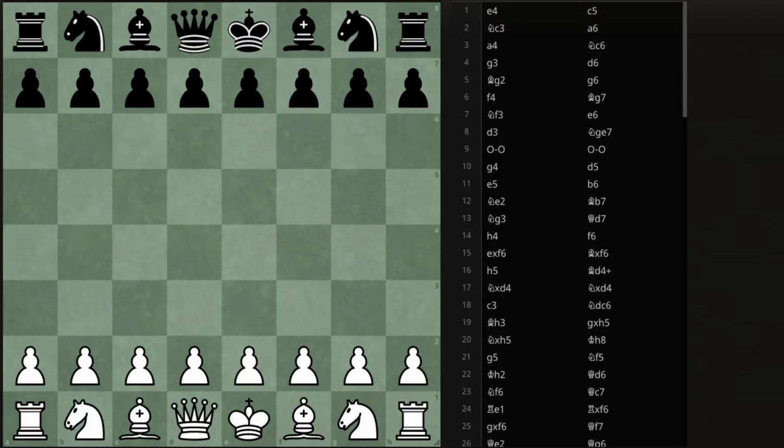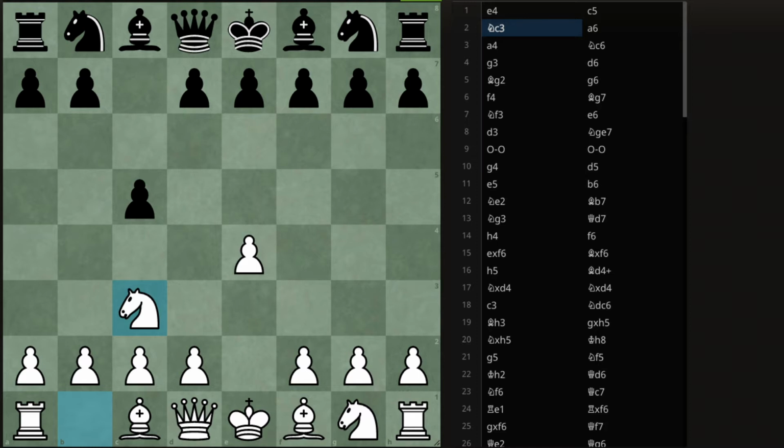Last video I said I was going to analyze the BC Open, so I am. I played e4, c5, knight c3, so I have the close Sicilian, and a4 isn't such a good move.